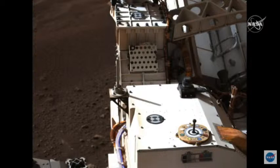And then just in the middle, to the left of that black instrument, that's the rover upload camera. That's the camera that actually took the video of the sky crane as we were coming down. And then in the bottom of the frame is the Mastcam Z calibration target set. There's two of them. There's the circular one with the shadow post, and then the color chips down the bottom. There's another cal target in the back. That's the SuperCam instrument. Our partners from Los Alamos and in France, we're going to be commissioning SuperCam over the next few days.